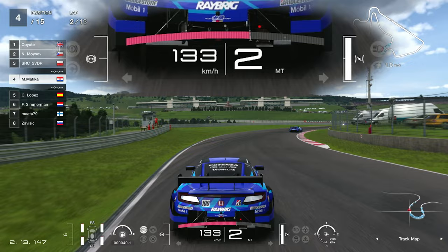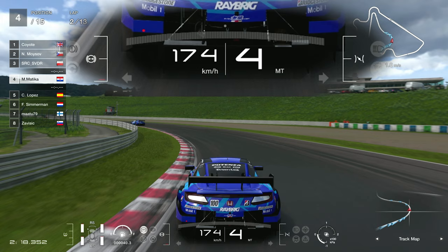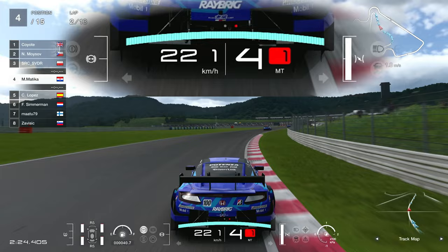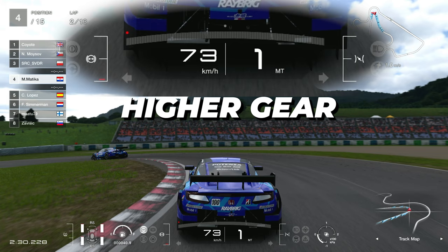If you have the downforce the car will be stable; if you don't have the downforce the car will be twitchy on the way out of corners. It can be difficult to even make a stable entry. If you don't have the speed the car can't turn because it doesn't have downforce, but if you lock the front wheels by turning too much the car again won't turn well and you'll understeer or something unexpected will happen. So just keep the car under control.